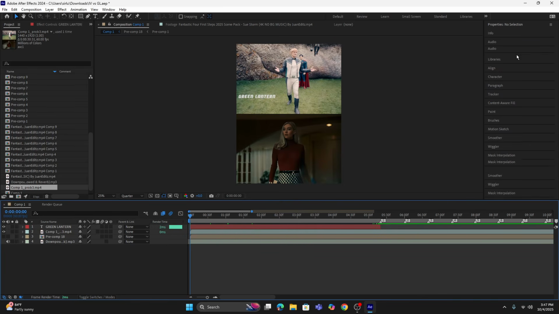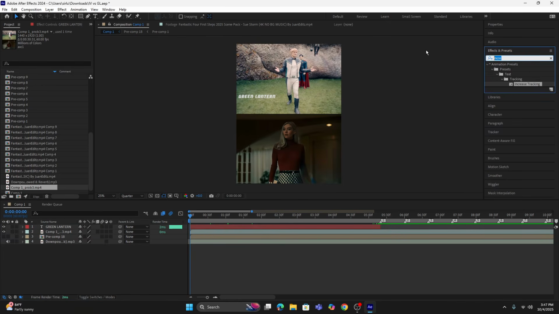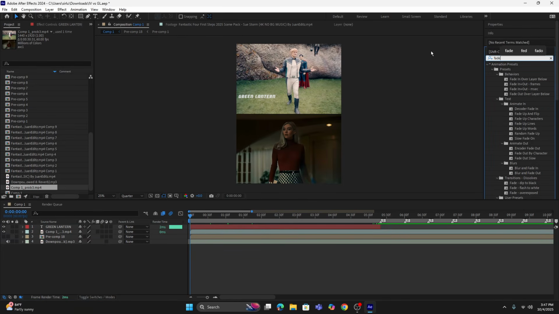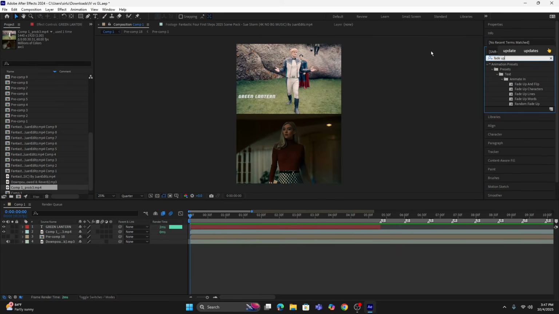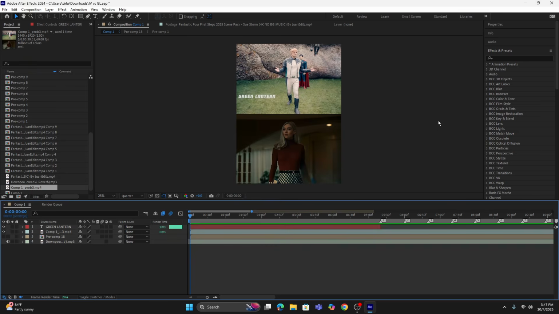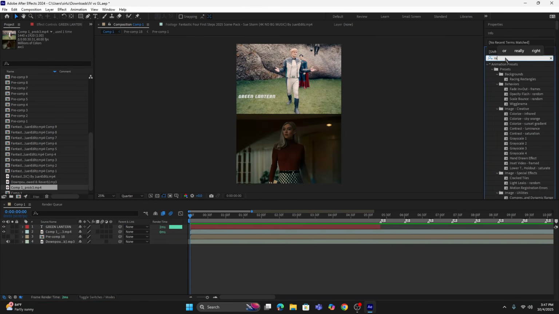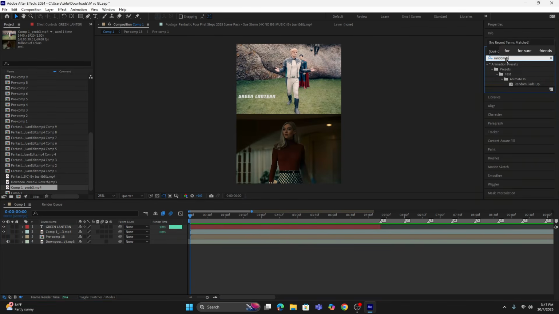Now go to effects and presets and search for random fade up. Add them to your text.